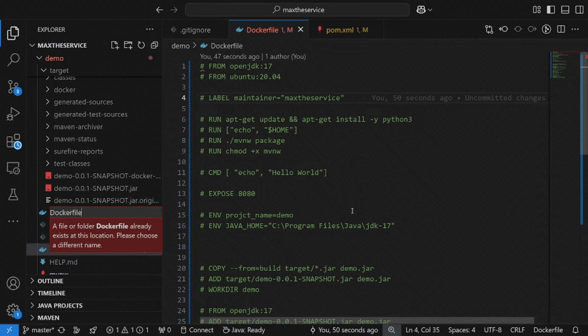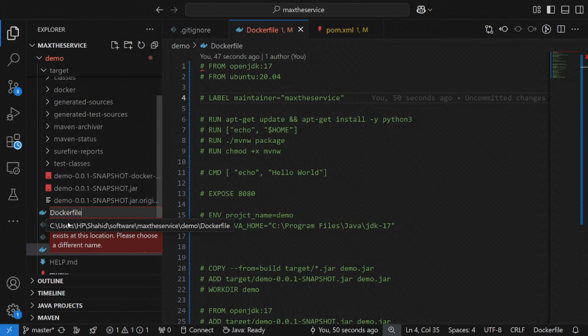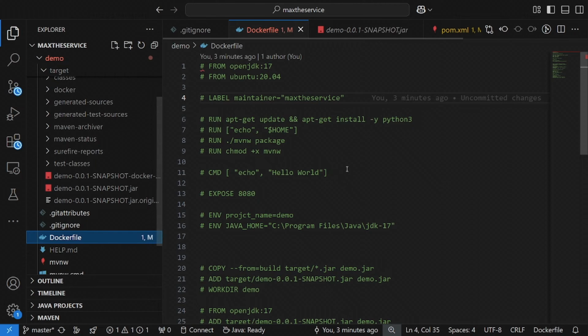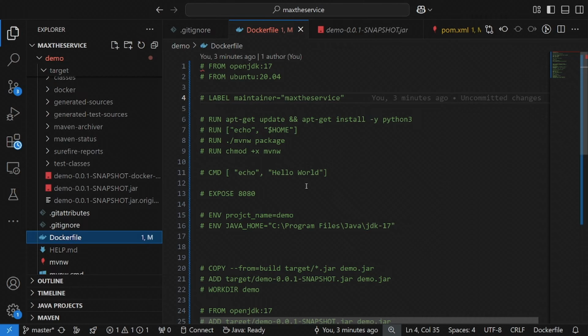One more thing, remember that if you have already installed plugins with your IDE, either VS Code or another IDE, then you will be able to see this icon when you write Dockerfile. You don't need to add any extension. Okay, so we don't need this file as we have already created it. And here I have also written all the commands. One by one I will uncomment and execute them, and I will show you with the explanation of every command.